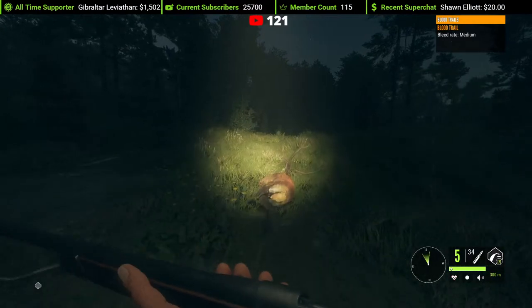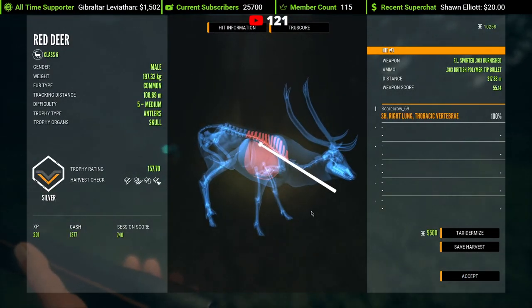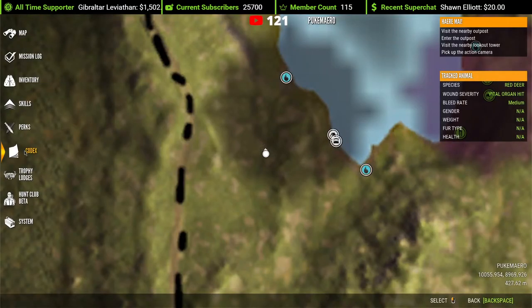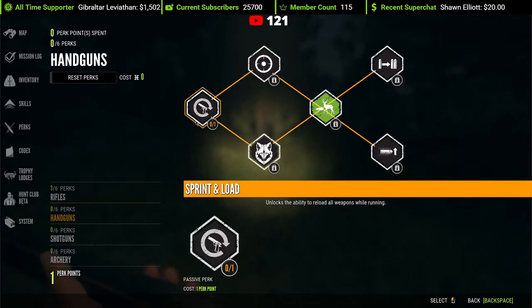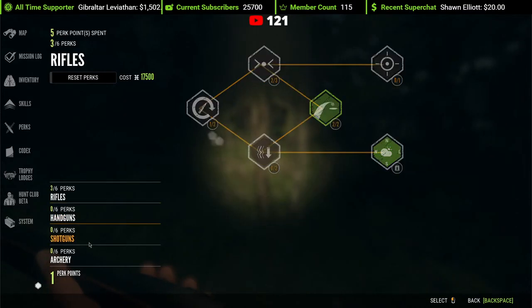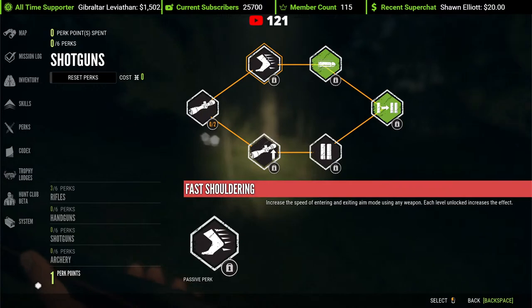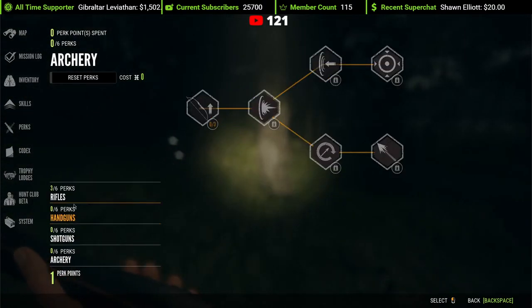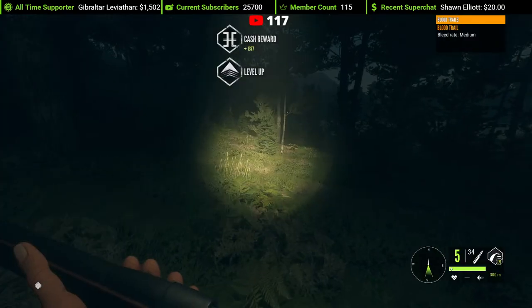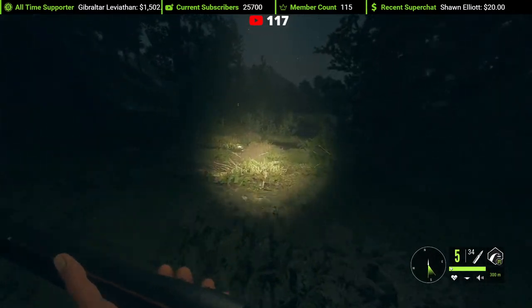There's this little dude. This was the one that was kind of behind the tree. Not bad. Vertebrae lung. I'll take it. And we leveled up. So that's a perk point. We could get sprint and load. That would be pretty good. Or we could start going towards more breath control. Or we could work towards recoil management and fast shouldering. I think we'll get sprint and load because this kind of annoys me not being able to run and reload at the same time.